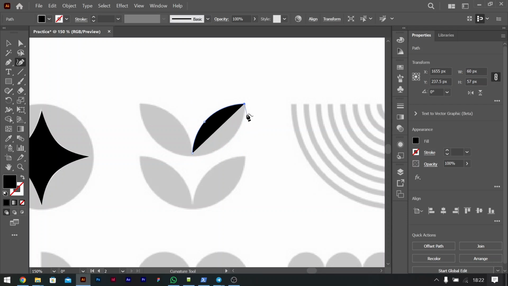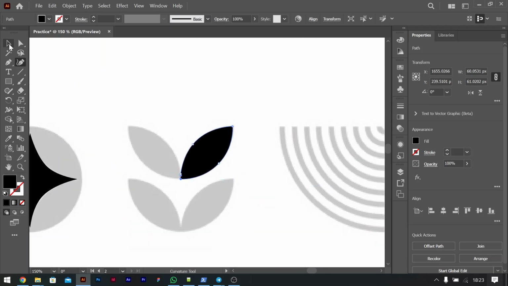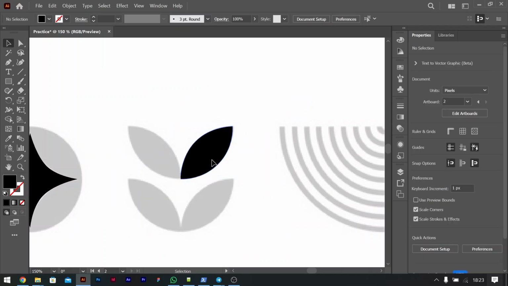So once you double click, it just goes straight. So in this case now you can click here. Then once you come to this point, you can double click, and it gives you that perfect shape. So let me zoom in so you see what I'm doing. Double click, yeah. Yep. So it gives you that perfect shape.